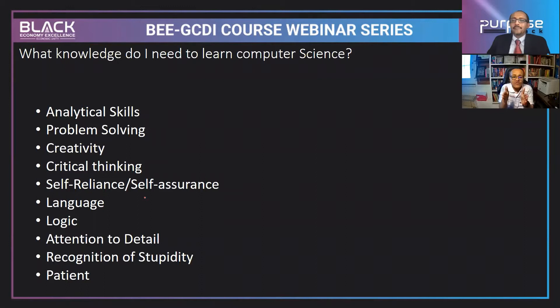You need analytical skills. When you're learning computer science, you are solving problems. To solve those problems, you need to know how to analyze them. For example, if someone wants to open a business, they need to understand what requirements, licenses, and materials they need — that's analytical skill. The same is true in computer.